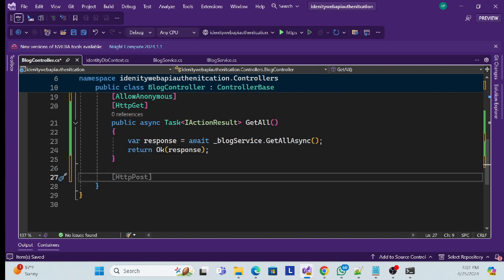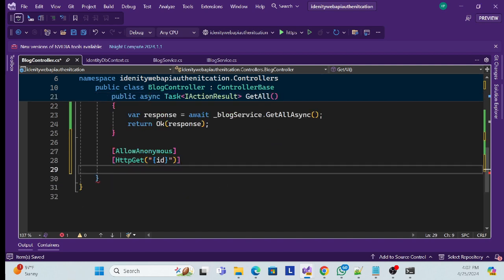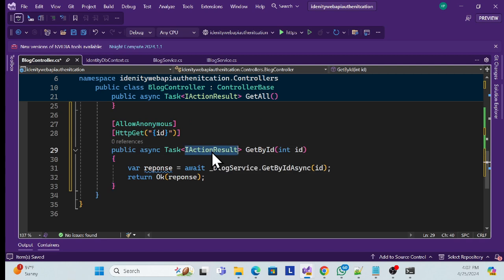And then second, I create the get by id endpoint. Let me create it over here, and this time we have to receive one parameter, that is the blog id. Here I implement the method: an action result, get by id, passing the id, and call the blog service's get by id method, and return the result.